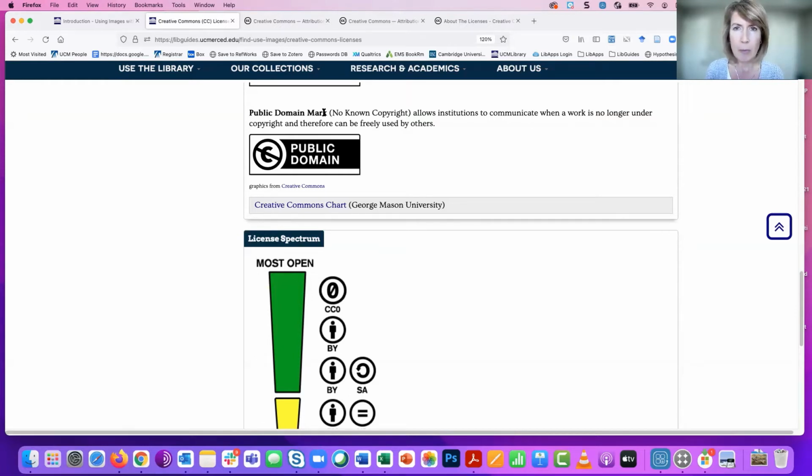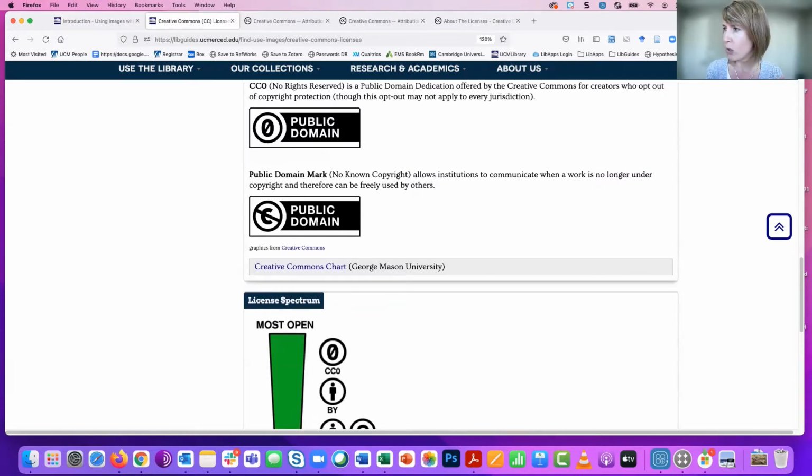This is something libraries and archives might use. They might say, it looks like, or we know that there's no copyright on this, and they're making it very visible to those who might want to use the items, that it's in the public domain. So you'll see those designations as well.